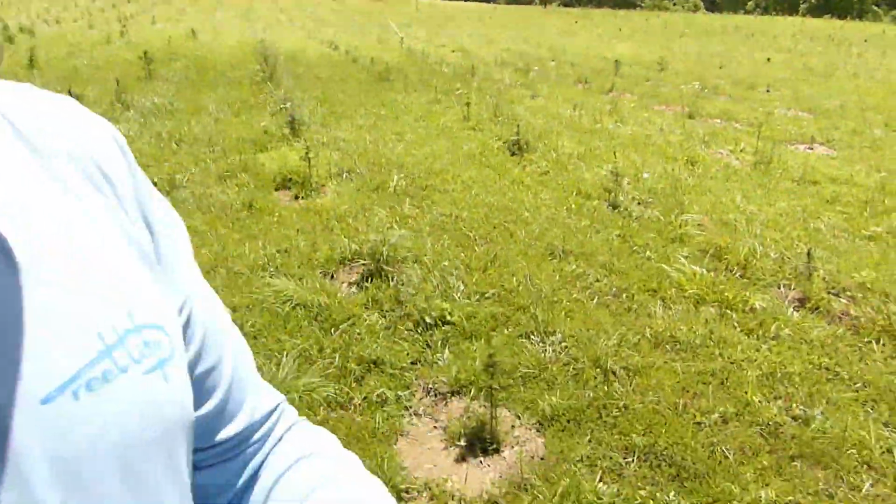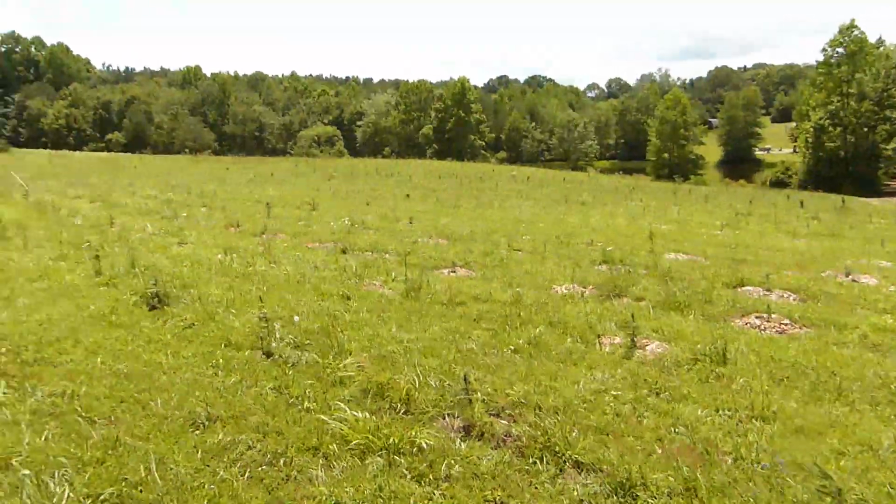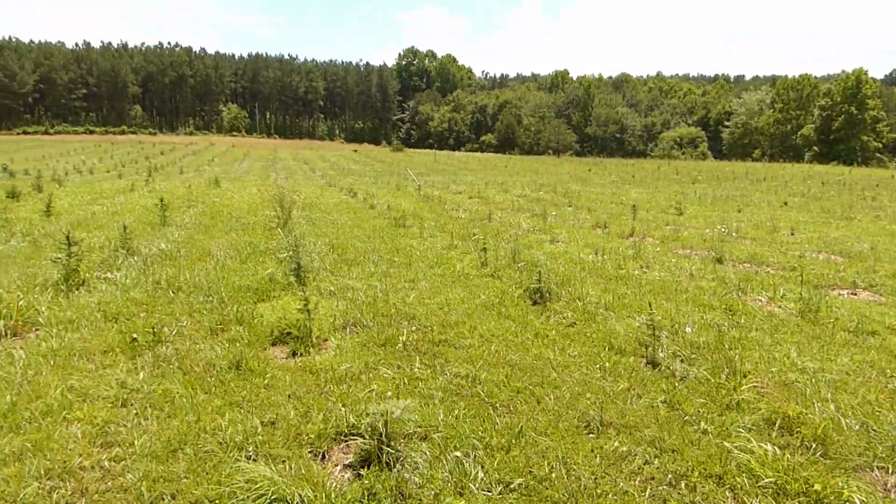I could show you some Scotch pines too, but their sizing is kind of all over the map. The ones that we've had that made it a year, they look good. They're starting to branch out kind of the same way, but again, I didn't plant any new ones this year yet to show you the difference. So not really anything to show you, but you can kind of look out across the field. The grass is a little tall, so you just see what looks like big weeds, but there's trees out there.